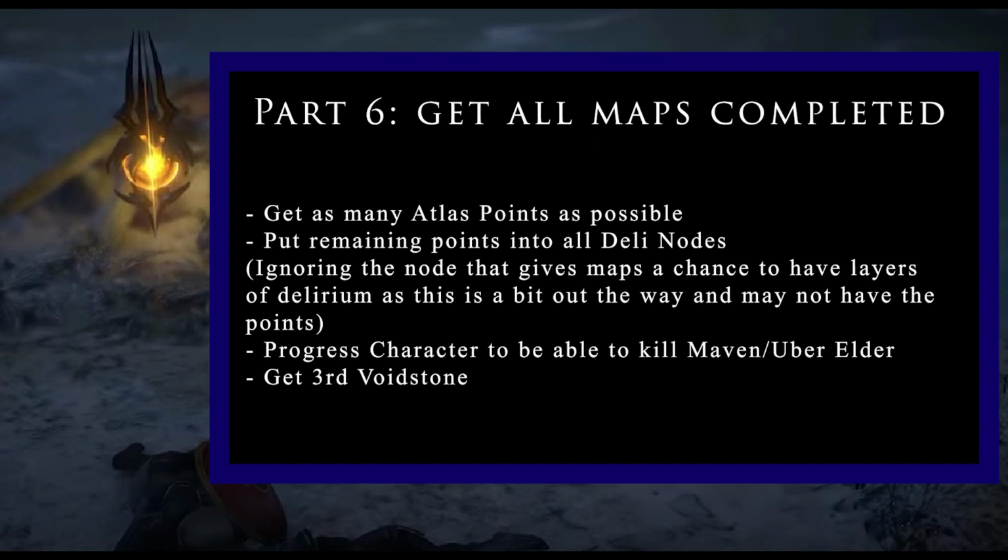As I said, all the logbooks are going to get sold. Expedition currency I'm going to use, and I'm just going to upgrade the character as much as I can. The items I'll be looking for at this point are a Blizzard Crown, which might be out of reach, a Taming Ring, and then a Lethal Pride Jewel.